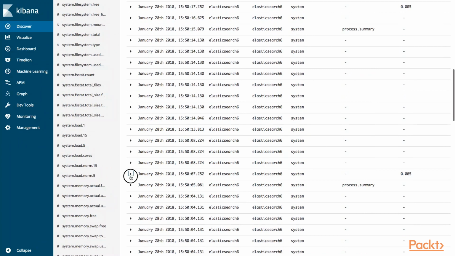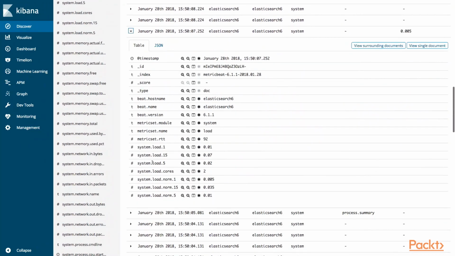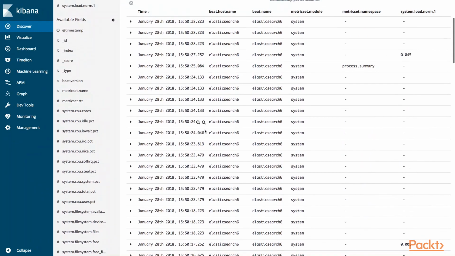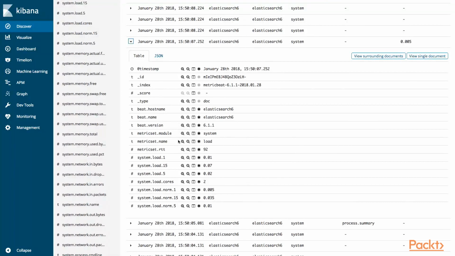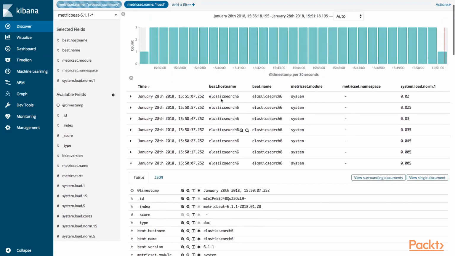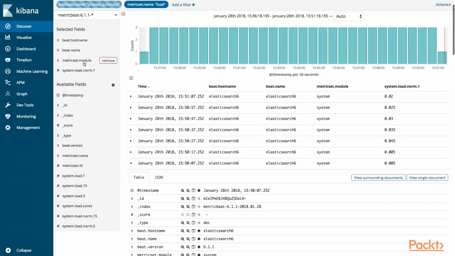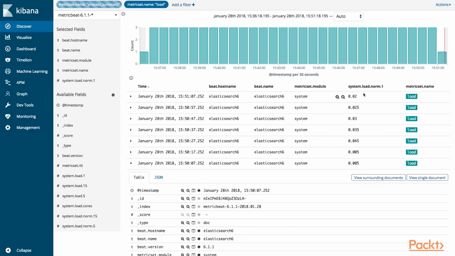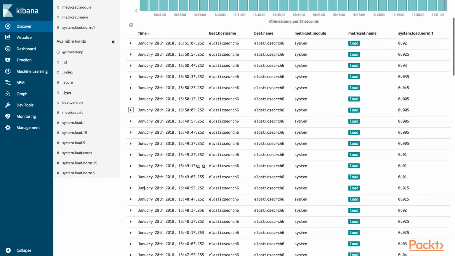And let's see, again, we've got all this extra stuff. Let's look at some CPU loads. So here I can see it is a metricset name of load. Metricset name space, that's what I wanted to show. So if I click on the filter for value, now I should only see things that are metricset of load. So I'm going to take out this namespace, because it's not what I thought it was, but I'm going to add the metricset name, which is what I thought it was. So now I see all my metricset names here, and I've got the metricset name with just load. So I've got my values over time, and I see only what I wanted to see.